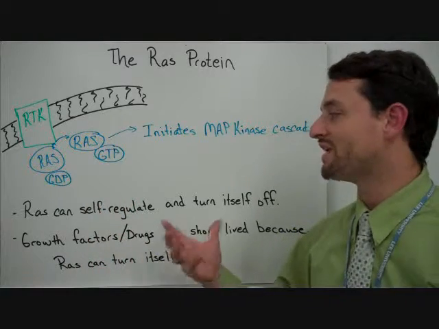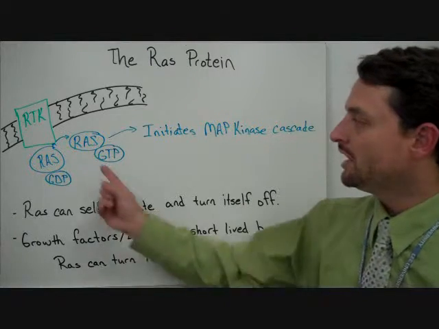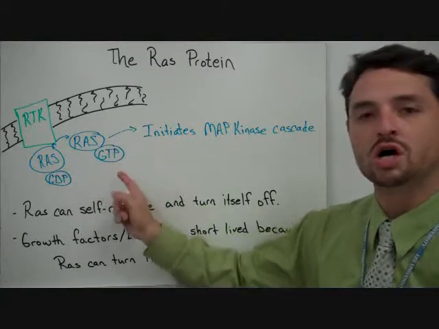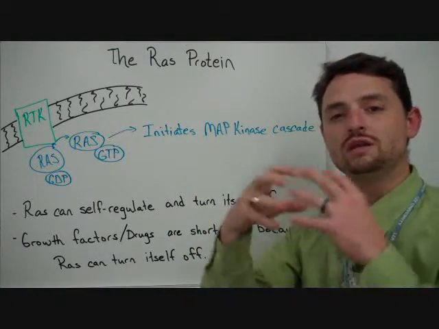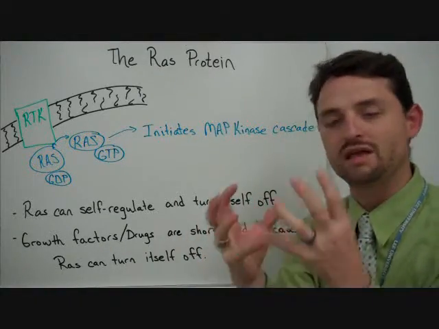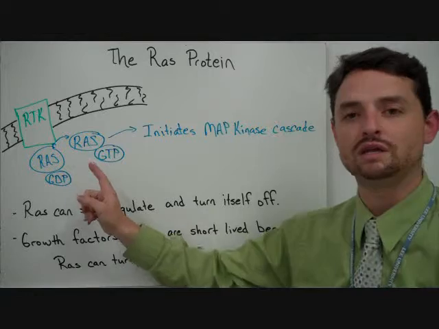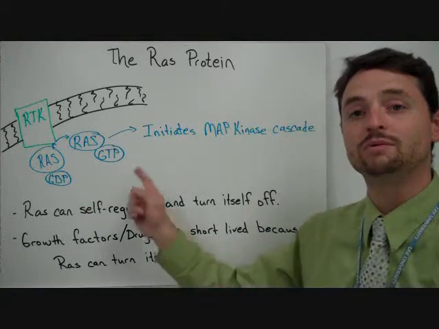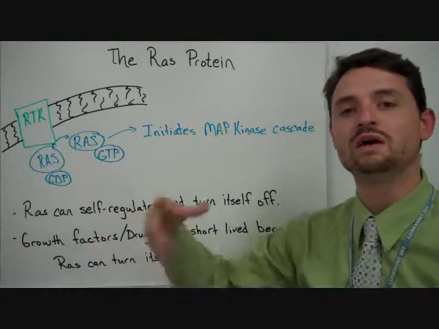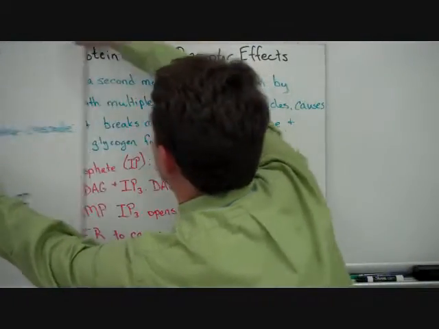That could be bad. And in fact, what we have seen in cancer research is like 80% of cancer research is showing that there's a mutation that has occurred in the RAS protein, to where the RAS protein, once turned on, is not being turned back off. So you get reproduction, dividing of these cells, and a big clump of cells. Well, in essence, that's a tumor that develops from this because this protein was mutated. So this protein normally would be able to turn itself off so it doesn't continue to divide unless the RTK that responds to that one would turn it on. Very important protein in the life cycle of the cell.